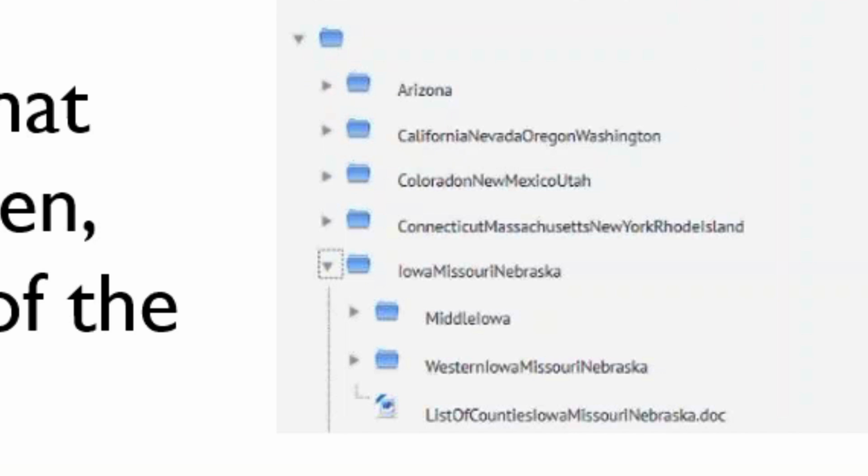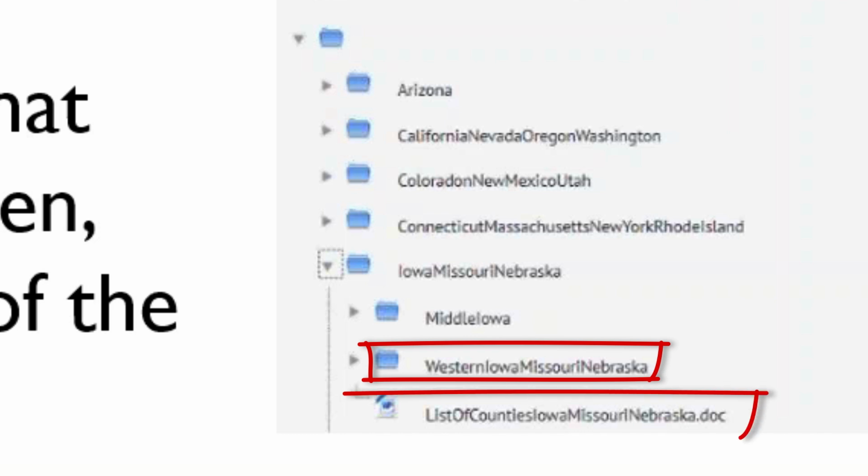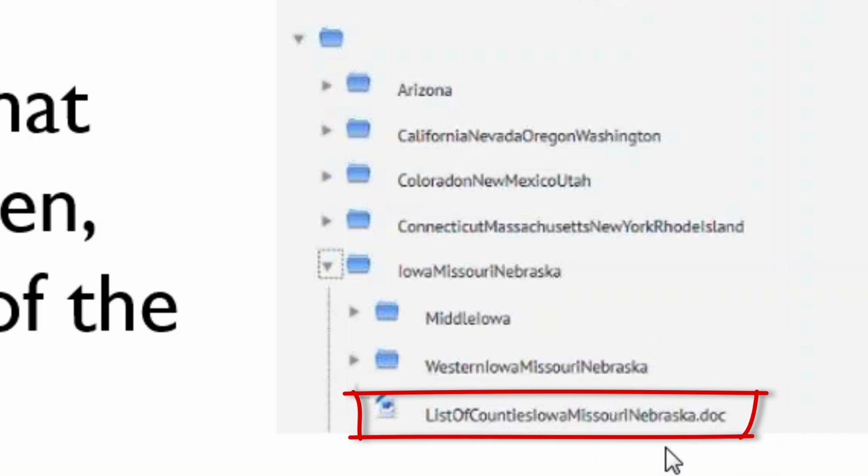Within most of these individual folders, there are even more folder groupings, and there's also a document. So the document you can use to look at and determine what jurisdictions, and most often those are counties, are in each of the data files.